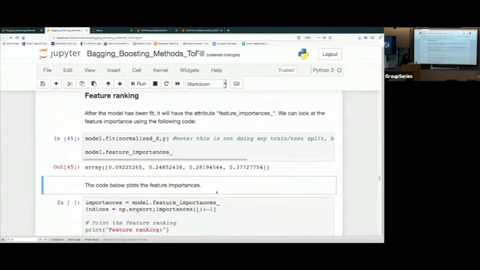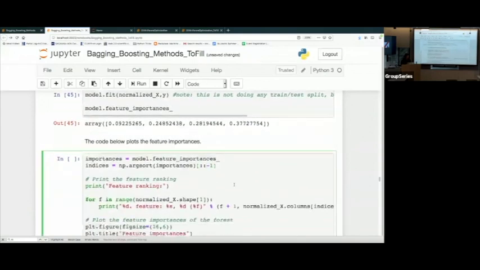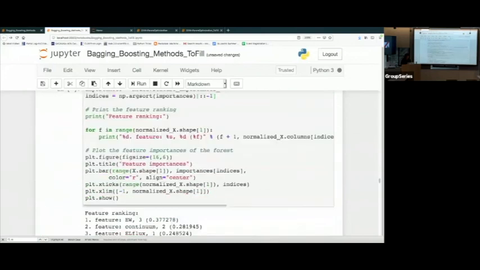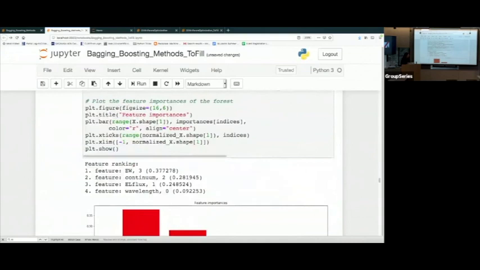It says I have about 0.09, 0.25, 0.28, 0.37 for the features. It's nicer if I plot it and give labels so I know what I'm talking about. So this is the feature ranking now that includes names. In this realization, equivalent width was actually the highest. That's nice. Then continuum and emission line flux have been given the same importance.